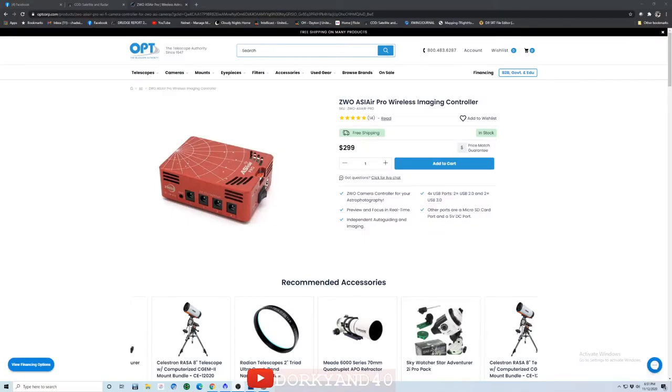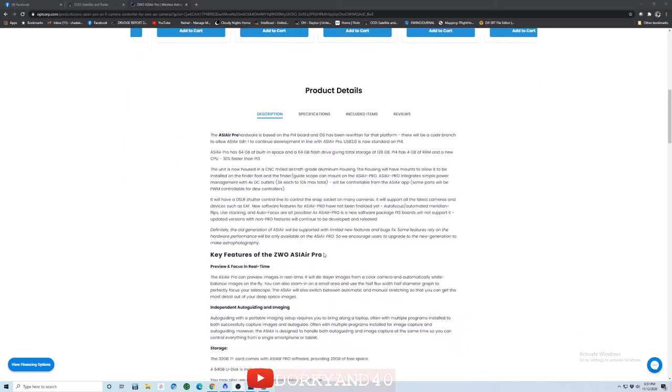It does have a live stacking feature built into it as well. So you can kind of do what you're doing with SharpCap that I showed before, but SharpCap just does it way better and it's just a lot easier to deal with. So this is the ASIAIR Pro that I was talking about. This is the little box that does everything. It'll power your mount, it powers your camera, the camera cooler, everything wires up into it. It's got like USB ports on the sides here that you can't see and all that kind of stuff.